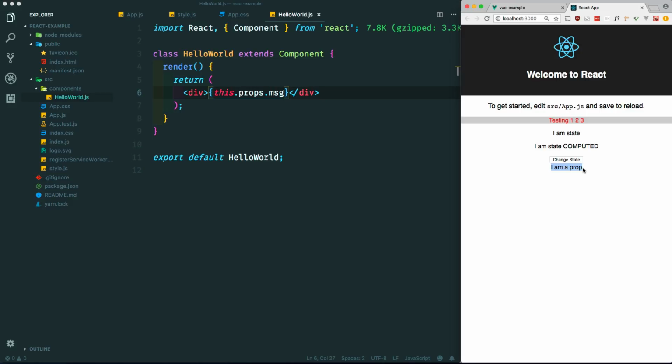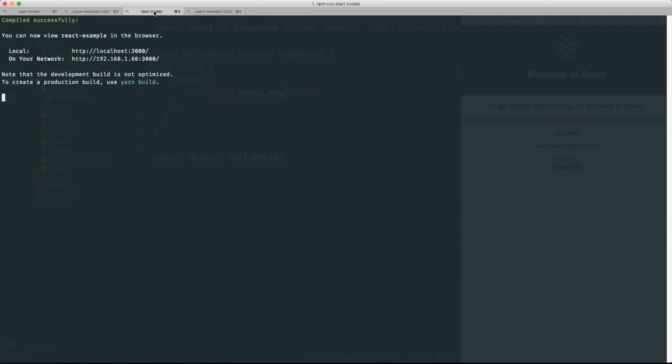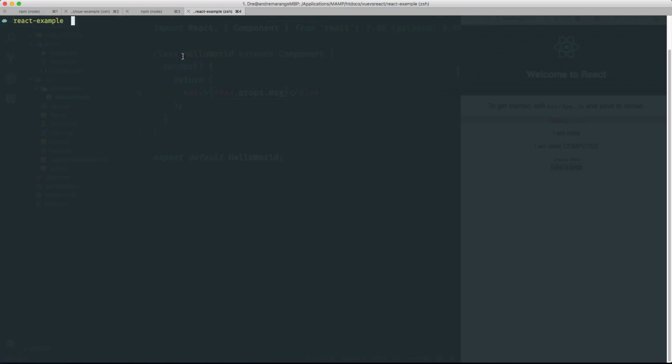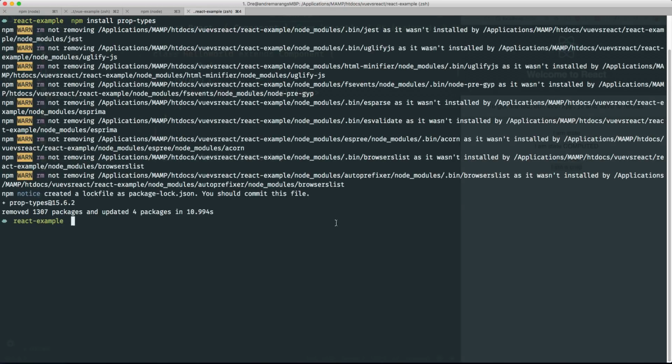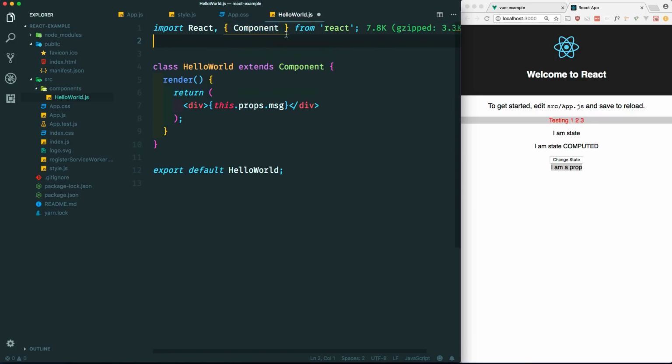As you can see in React, you don't have to specify the props that are being accepted. However, you should, as it makes things more explicit and makes your code more readable if someone else is looking at it. To validate props, it used to be built into React, but now you have to use an official package. So we have to npm install prop-types. Okay, that's done. Now we have to import it. Let's paste it in. So import PropTypes from prop-types.